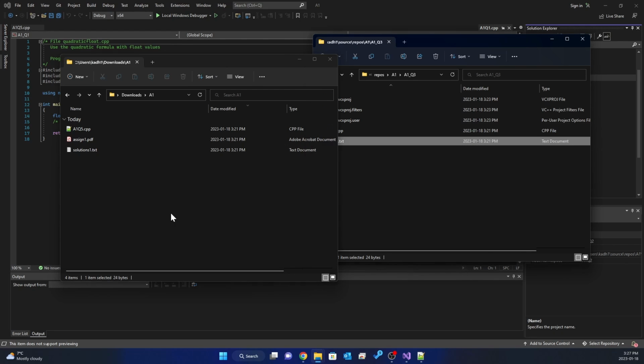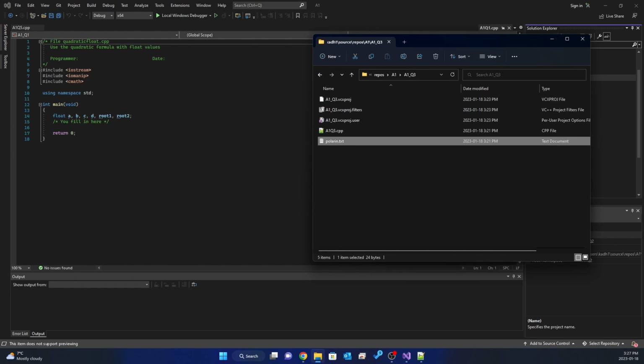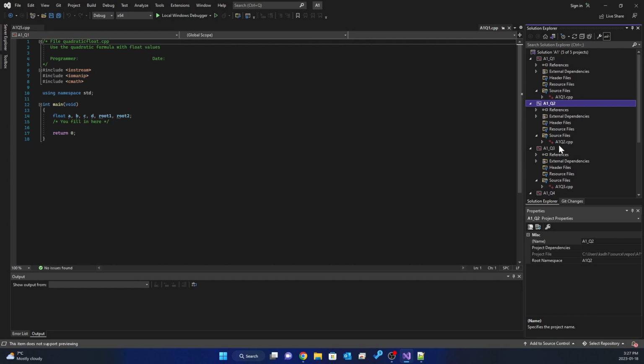And once that's done, I think we are fully prepared to start compiling, executing, and writing the code for this assignment. What I'll do here is write in a bit of code to show you how to compile and execute a particular question or project in this solution. You can see the solution updated to 5 of 5 projects.